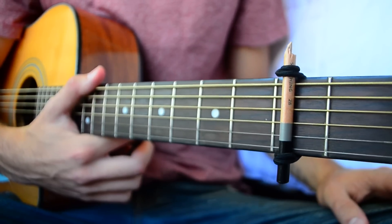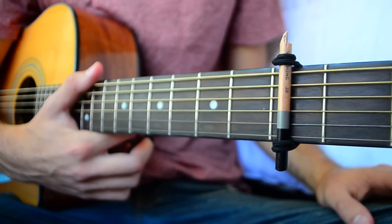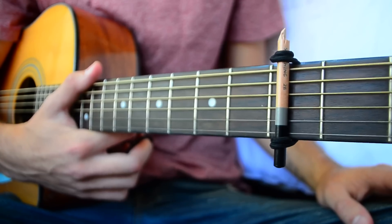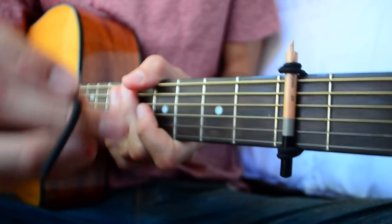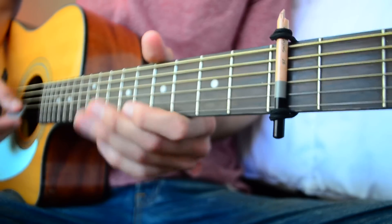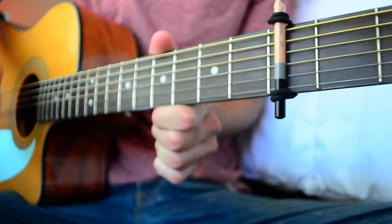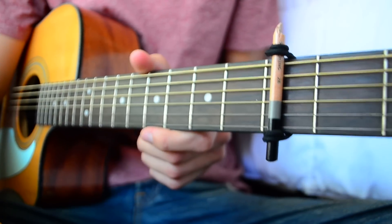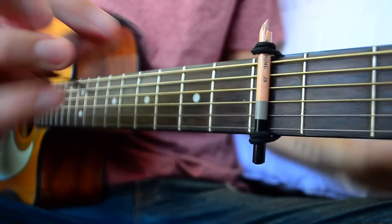It's going to vary depending on what kind of rubber bands you use, how thick and long they are, and what kind of pencil you're using. You may need to use a couple of rubber bands to get the right tension, because right now everything sounds muted, weird, and kind of fuzzy. So I'm going to add one more hair tie.